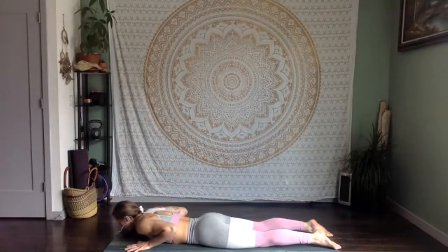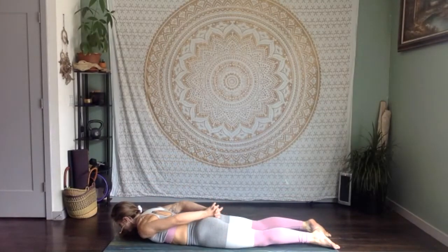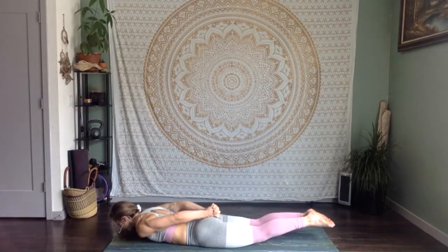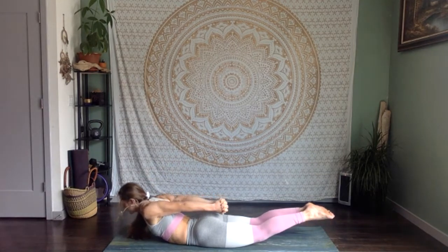And coming into locust pose, we're going to take the hands back behind us and clasp them. Zipping the legs together, bring them into one leg so you can almost have a mermaid tail here. And then push the pelvis into the ground as you lift the legs, lift the heart up off the floor.